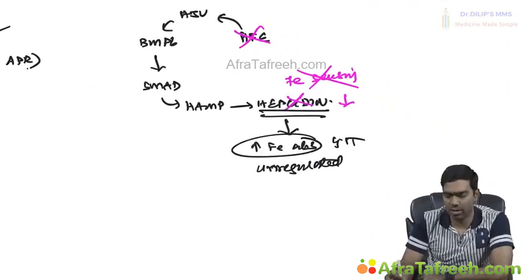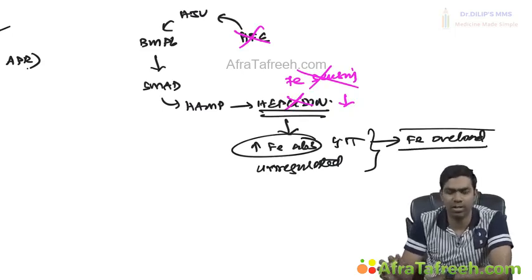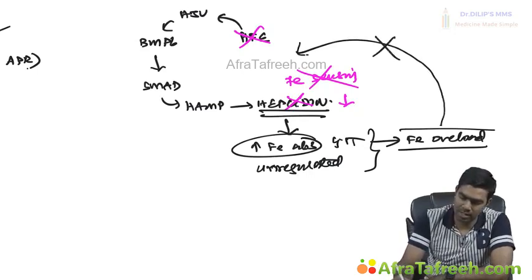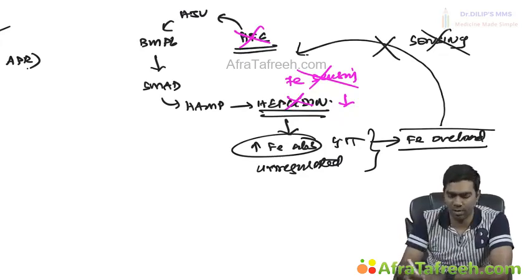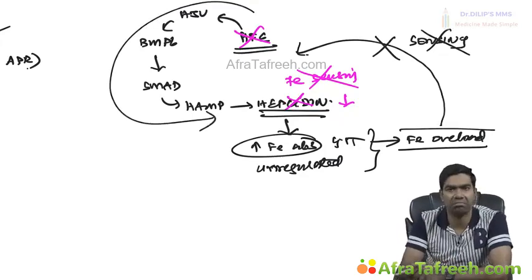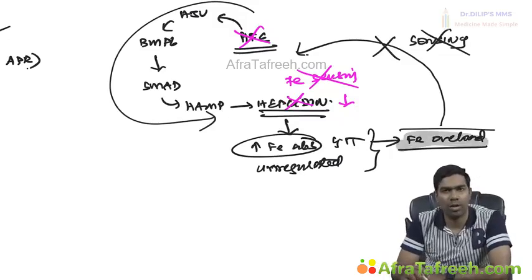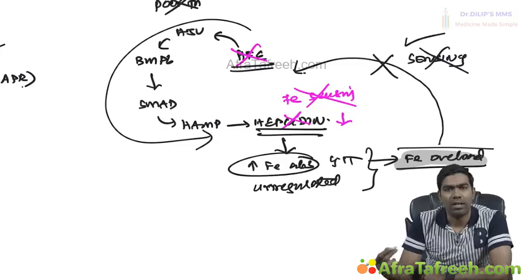So once the iron absorption becomes completely unregulated, you are going to result in iron overload. Your serum iron, your storage iron, everything is going to increase. But this iron overload cannot be sensed. Sensing is lost. It cannot be sensed because of the mutation in HFE. This cascade is there because this is the pathway for iron sensing. It is disrupted, so if they cannot sense iron, they probably go for iron overload in the body. So this is the reason why a patient with hereditary hemochromatosis may develop an iron overload state.